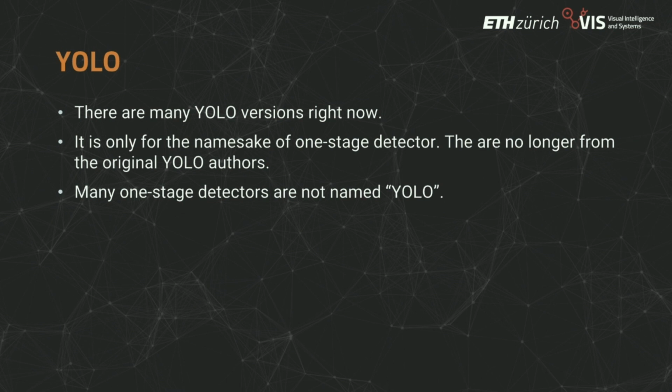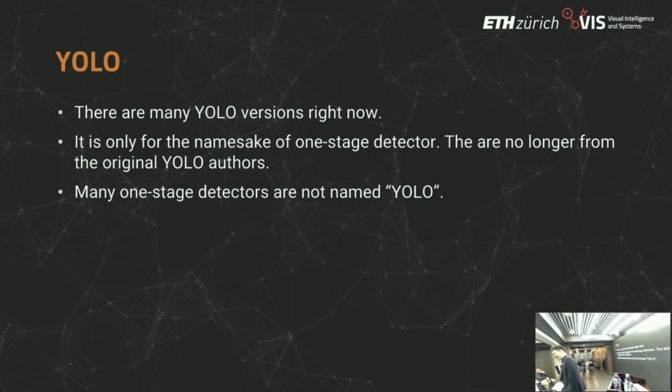It's worth mentioning that nowadays, when you look online, there are many YOLOs. Like there are YOLO V1, V2, V3, V4, V5, V6, I think V7 or something. And it's no longer the original YOLO or by the same team. It's just for the namesake. Sometimes it can make the method more popular. But I would suggest giving your own method a more informative name than naming it YOLO V something.